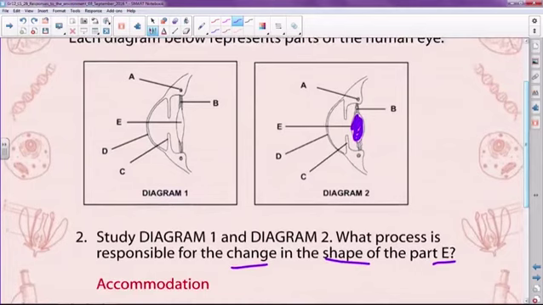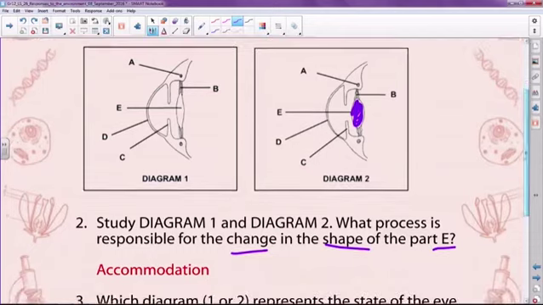Accommodation. What actually happens is, we need to bend light. If something's out of focus, you've all seen this as grade 12s, you should know about your microscope. And you know that you move that microscope in and up and down, right? You move the stage up and down. What happens is it gets it into focus. Now, our eye can't do that. So instead of doing that, it changes the thickness and how thin the lens is. So that is very important.